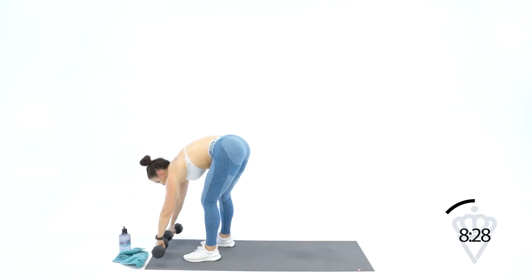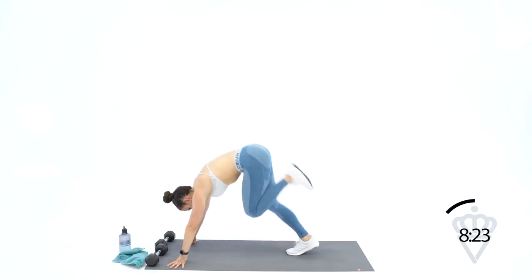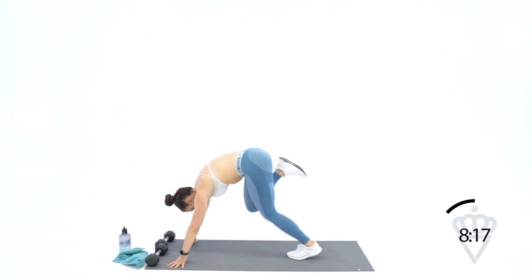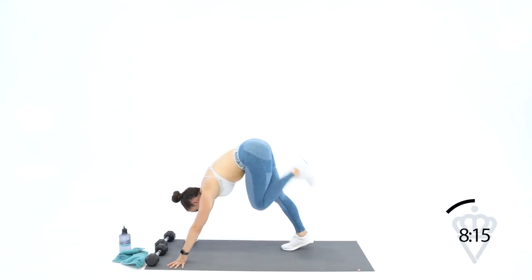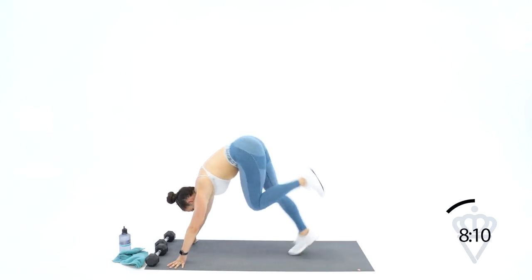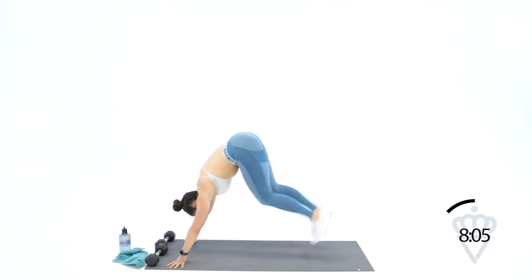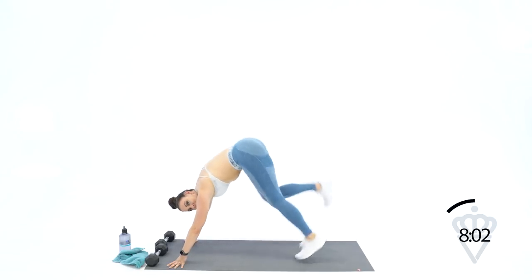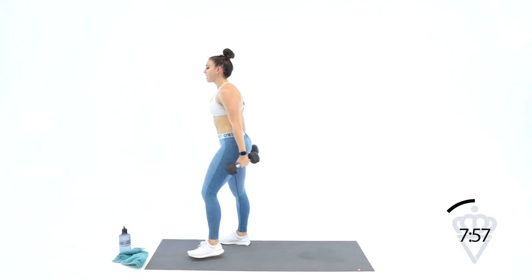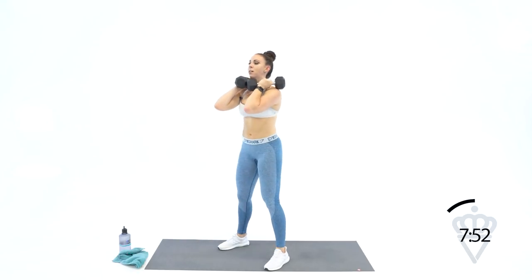Drop them down. Butt kicks, let's go. Speed, speed, speed. Pull those abs in tight and go. Modify, step, step, step. Front squats. You're doing great. Right into it. There we go.